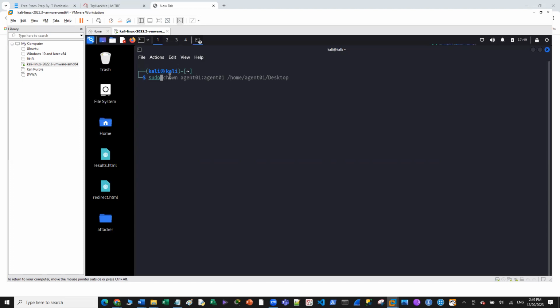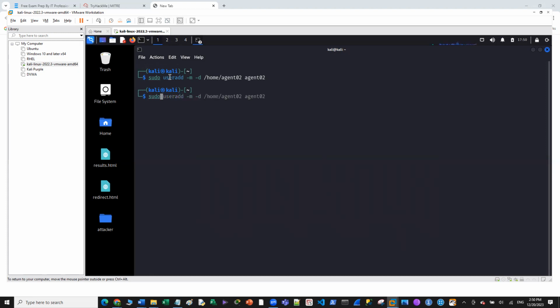We type sudo useradd -m -d /home/agent02 agent02, then Enter. I use -m to create the user's home directory if it doesn't exist, and -d /home/agent02 specifies the home directory for the new user.